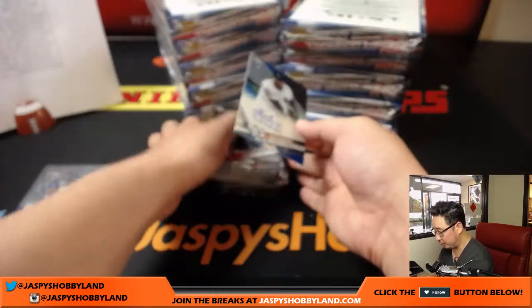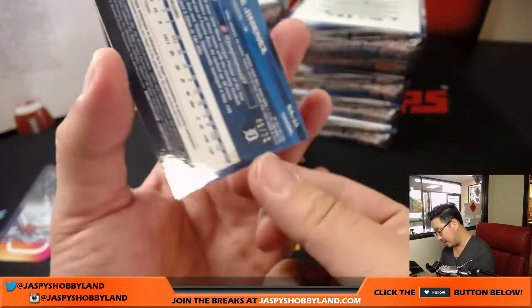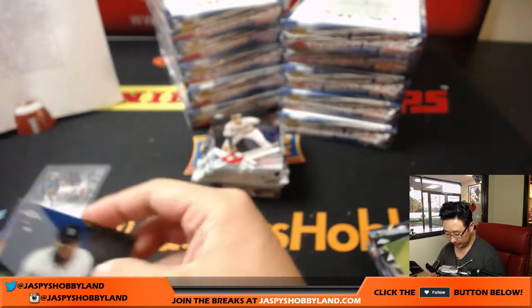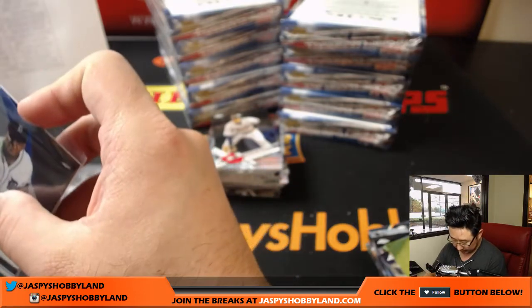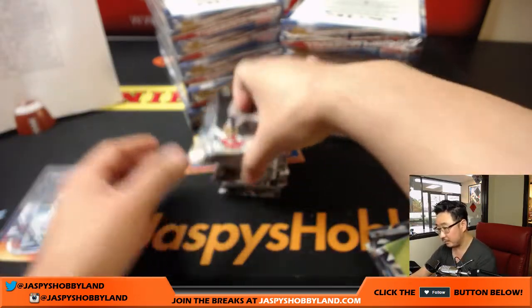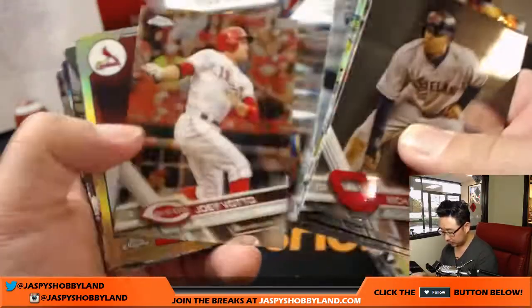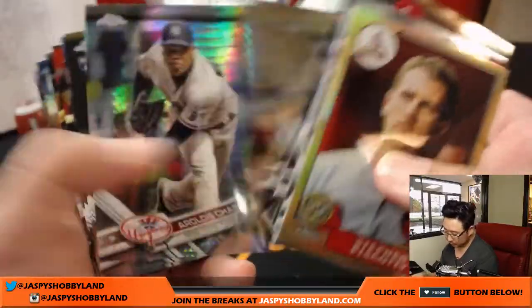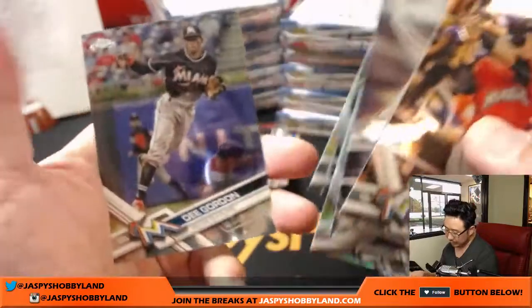And Joe Jimenez, Blue Wave, is your next autograph. Detroit Tigers, that is 48 out of 75. Tigers, Shahade with the Tigers. Some Yoan Moncada there, and some then and nows, D. Gordon.